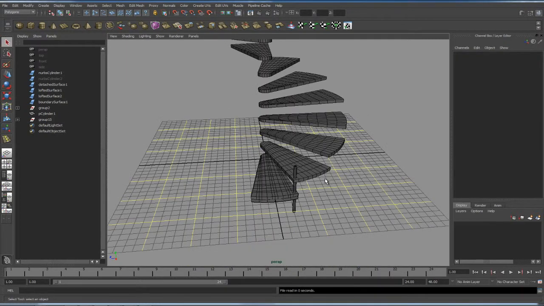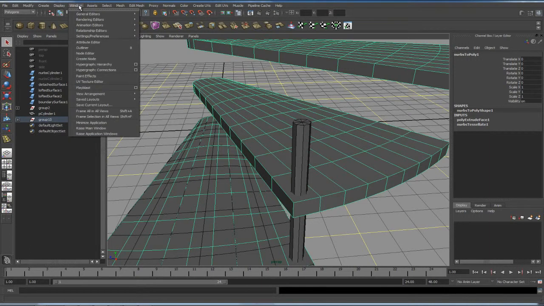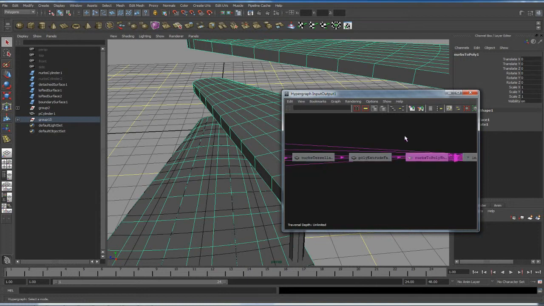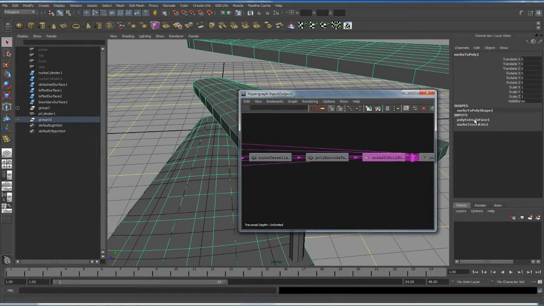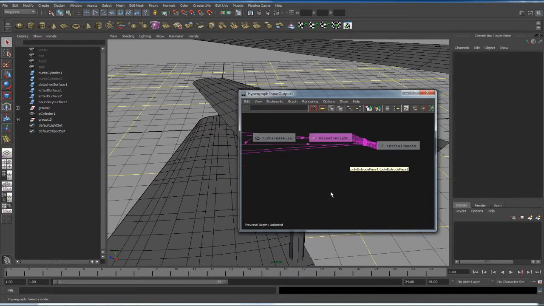Alright, so let's work on getting that hole cut into the step for the handrail pipes. First off, I want to remove the poly extrusion that I've done to this step, and that was a while ago, so I don't really have the ability to undo it with the Z button. So instead, I'm going to go to Hypergraph Connections for this object, and what I'm looking for is the very last thing that happened to this, because I know poly extrude is the very last input, that being the one on top. So this is the one I want, so I'm going to select it in the Hypergraph Connections and hit the delete key on my keyboard, and that will wipe it out.